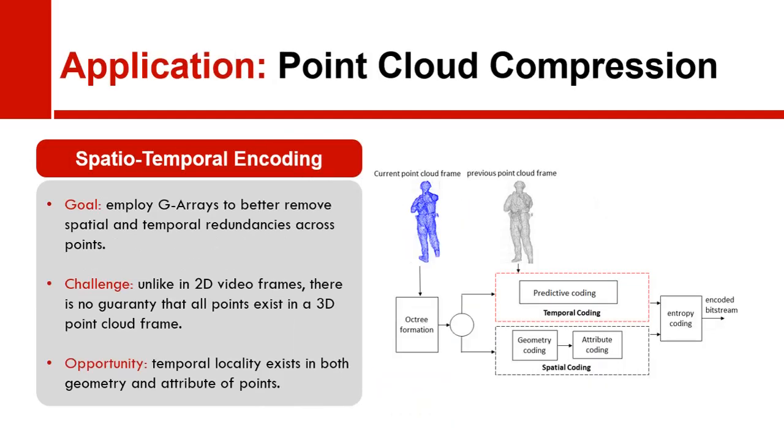We examine our proposed format for temporal encoding in geometric point cloud compression. We need to remove spatio-temporal redundancy to achieve a higher compression ratio. The geometry of points in point clouds, unlike computer-generated or natural 2D videos, has limited spatio-temporal locality. The figure on the right shows 2 consecutive frames captured at different time instances for the 3D model of a soldier.